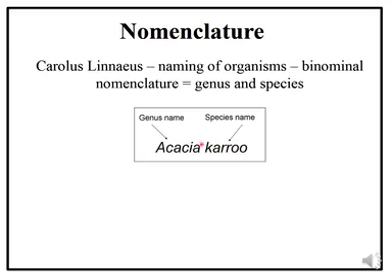So Acacia, there's a number of Acacia species in the world, but there's only one Acacia karoo. In this case, Karoo refers to the location where this tree was first found. That species name can refer to surnames of people. It can refer to the names or the colors of flowers. So the binomial nomenclature system just means that every living organism's name is composed of a genus name and a species name.